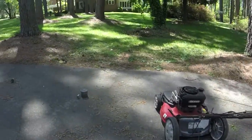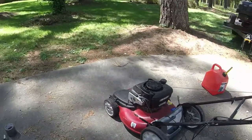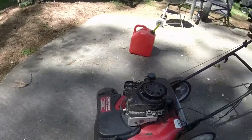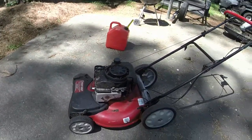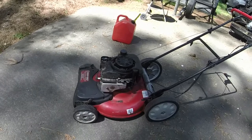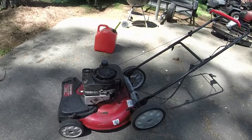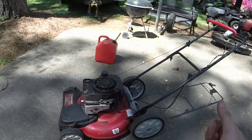So the big deal on this one was we put the entire new self-propel front axle on it because the other one was slipping and broke. So that was the big deal with this one. The running issues was just simply water in the fuel and me troubleshooting them.